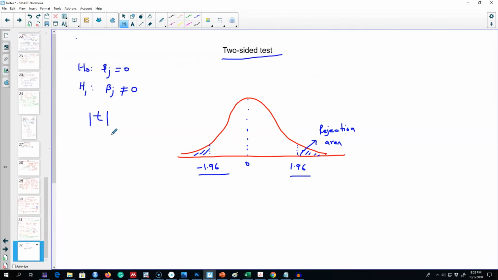The idea here is that our null hypothesis is that our variable of interest has no impact on the y variable, holding all other factors constant, against the alternative that no, it has an impact on our variable y. We are not restricting whether that impact is negative or positive. Let me show you an example.